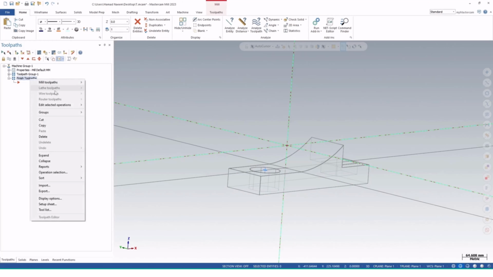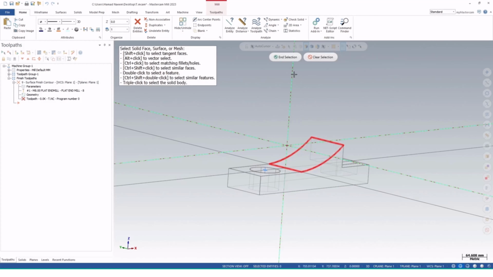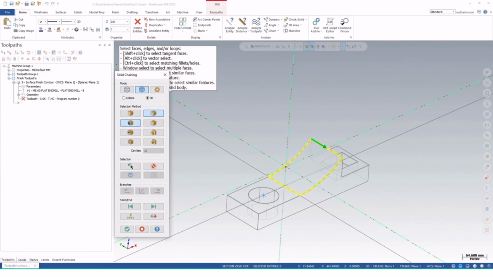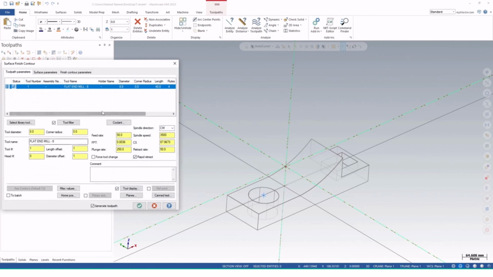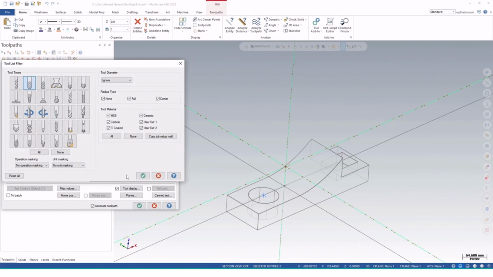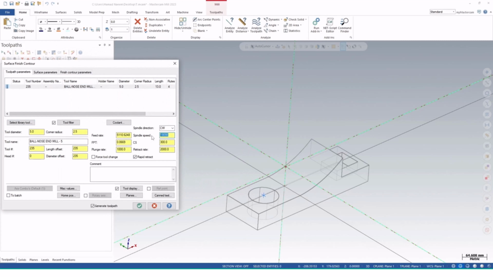Now I'm just going to apply the finish tool path. Let me give you an example of how it works. Go to finish tool paths and just select anything. I'm going to show you that I want to select a contour, this surface and the containment. Yes, okay. For this operation, you just need to select the ball nose cutter. Go to tool filter and select a ball nose end mill here, not the end mill. Let me define that I'm choosing the ball nose of 5 millimeter. For that operation you need 20,000 RPM and a feed of 3,000.